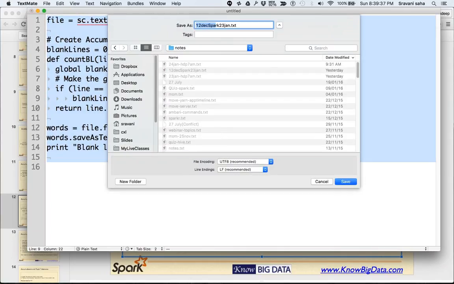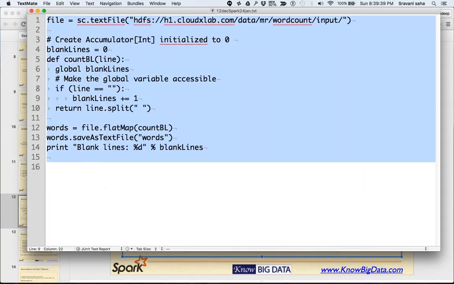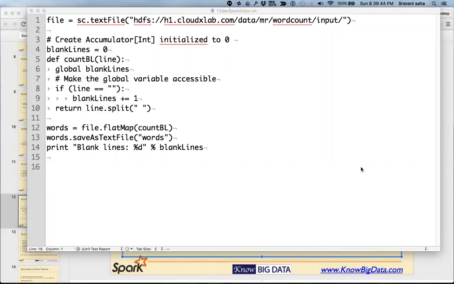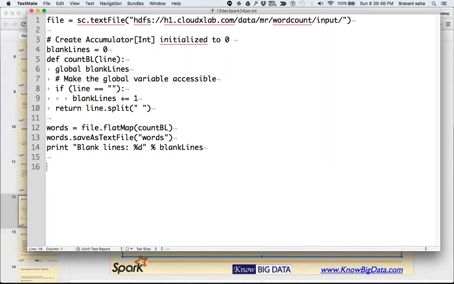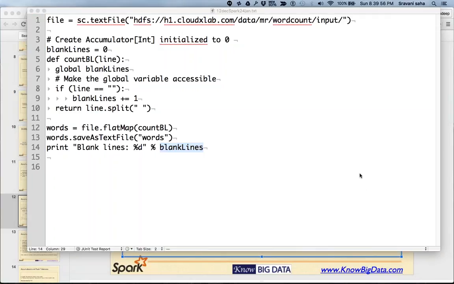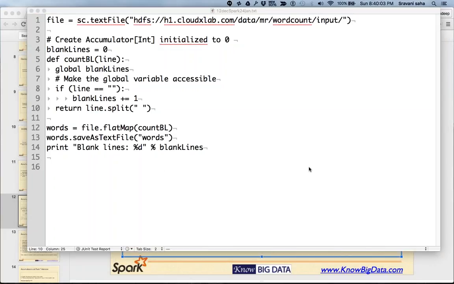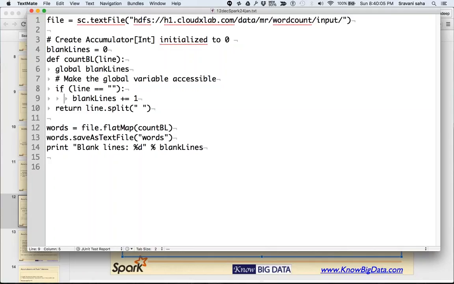Let me save the Spark. Anybody? Can you tell what is going to happen in this case? What will be the value of blank lines? This is the question to you.